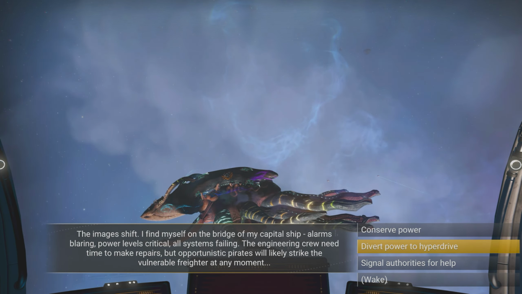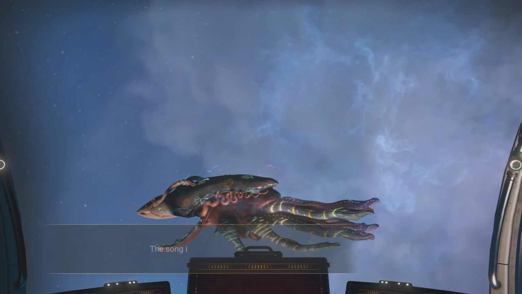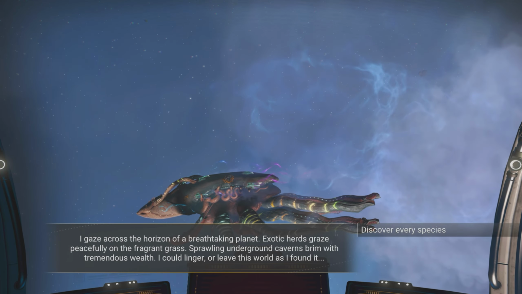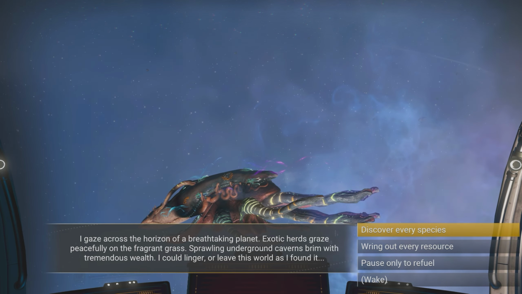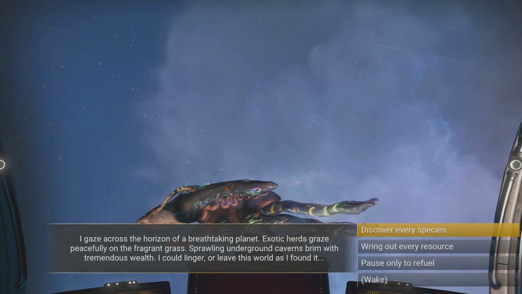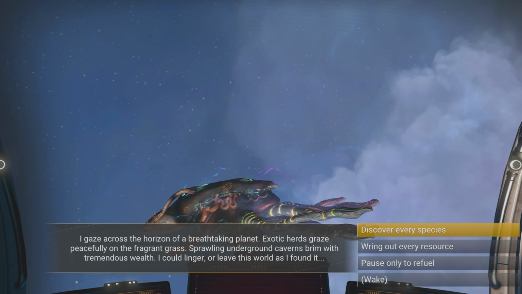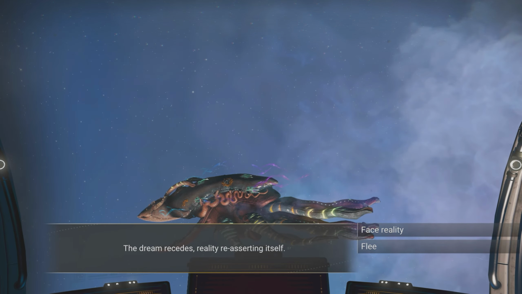A threat crackles in my ear. Surrender your cargo or die. Well armed. Outmaneuver and flee. Song is beginning to fade. I gaze across the horizon of a breathtaking planet. Exotic herds graze peacefully. Sprawling underground caverns brim with wealth. I could linger or leave this world as I found it. Discover every species. The dream recedes, reality reasserting itself.